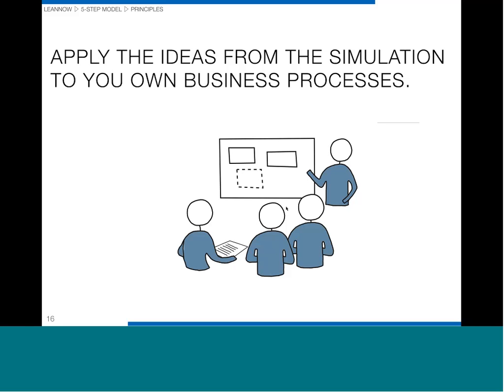The game often becomes a touchstone, and it's referred to in the next few weeks as the organization goes through the process of creating flow. So it's really important that they experience the game if they're going to be working on the project later, so they can be part of that understanding of what happened in the game and the touchstone effect. We're now designing an online version of this simulation that can be played from anywhere, and I'm looking forward to having that available in the weeks to come.